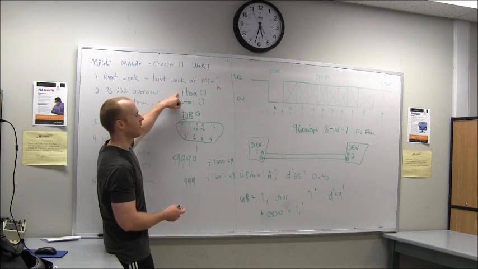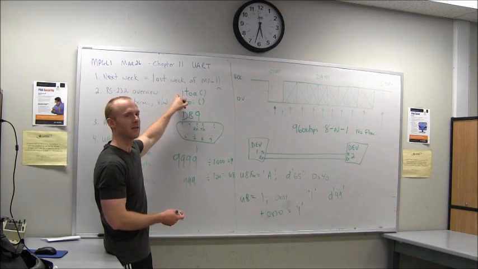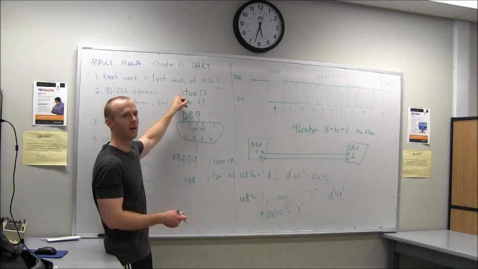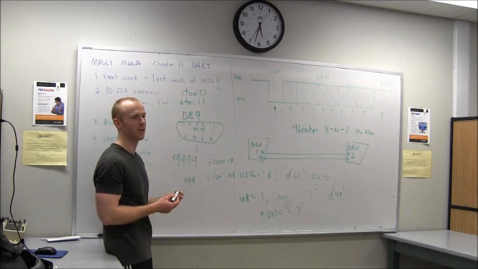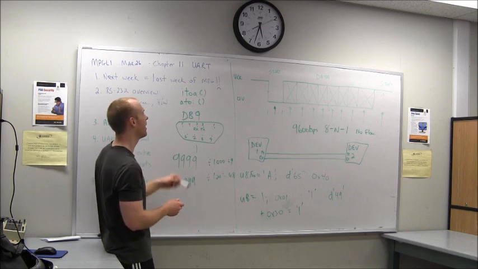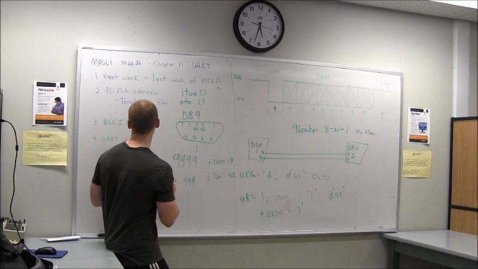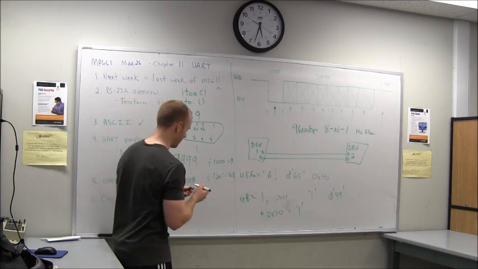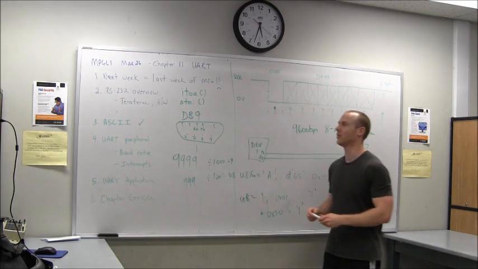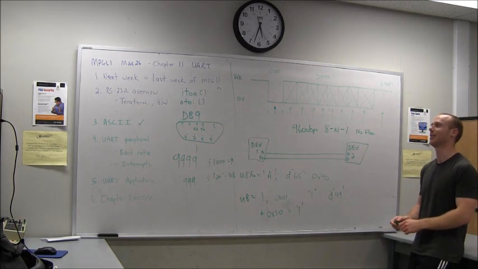But I2A is not a standard function, and it doesn't exist. It does exist in C++ because C++ has a string class, right? C doesn't have a string class. String is just an array, and strings are notoriously problematic in C, but C++ solved that. So that exists in C++ because of the string class, not in C. That one exists in both. So that's the trouble with ASCII. And trust me, you will curse ASCII at some point in your career because you'll have to display this stuff and you're like, oh, I remember this in MPG.